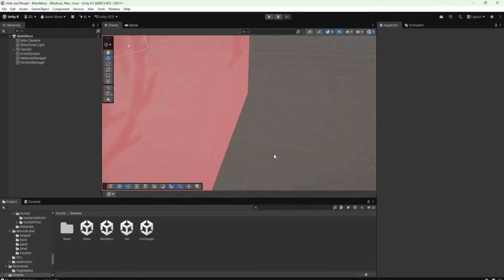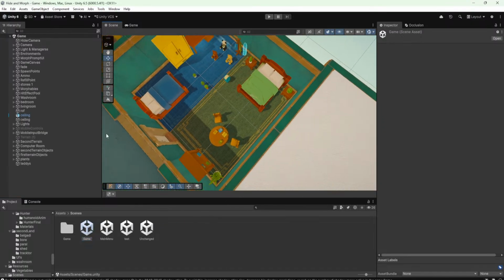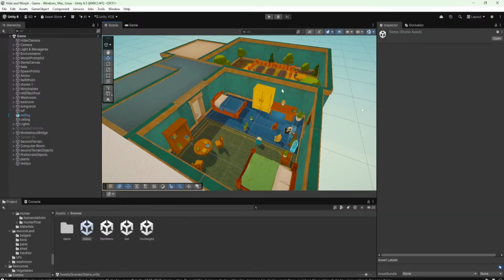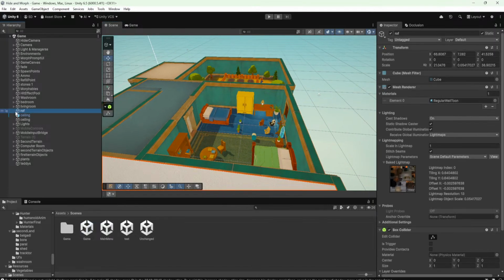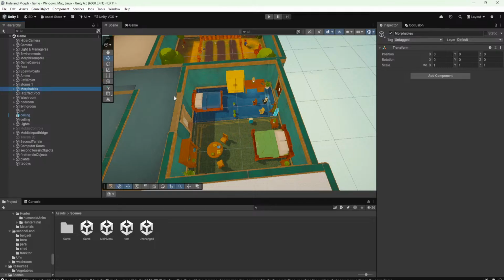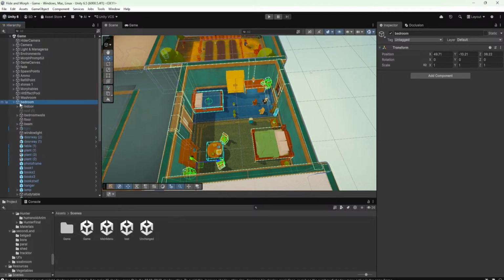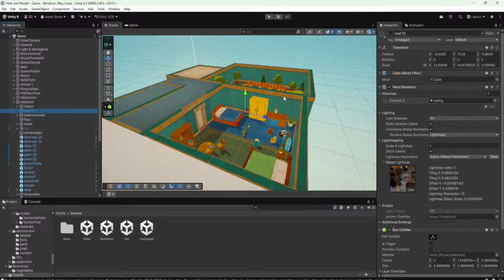Yep, so let's get back to work. Before that, I think I have to remove the roof as static. No, I can have it as static, but I don't want it to be blocking the view or making it unrendered, and that's not something that I want. And I feel like the issue was the roof.